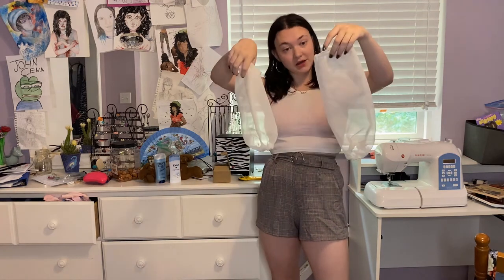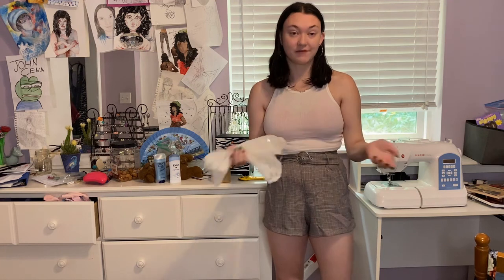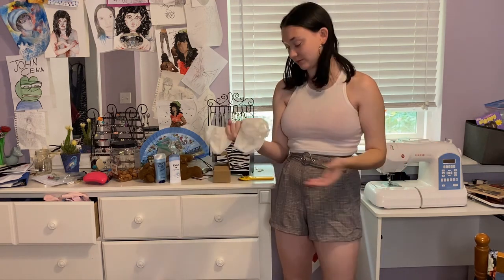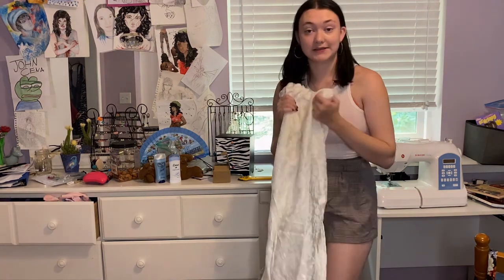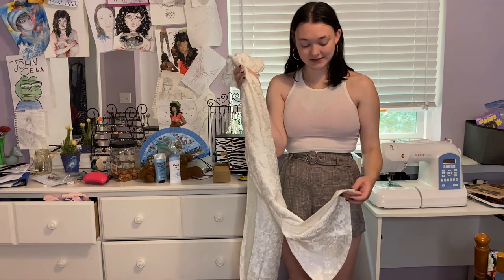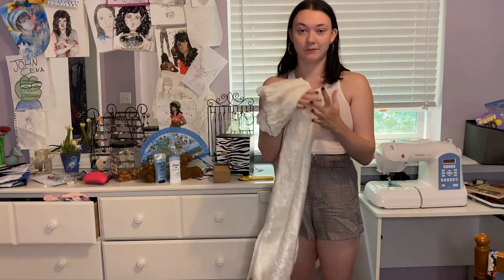Tubes are both done. This is actually a lot harder than I thought it was going to be. The main issue is this fabric frays a lot and then it would fray past the seams. So hopefully we're good. Hopefully this will be enough to last for one day. The second thing is I will not be dyeing the skirt. This came without a tag on it, so I don't know what it's made of, and I didn't want the fabric to mess it up, make it look bad, I don't know.